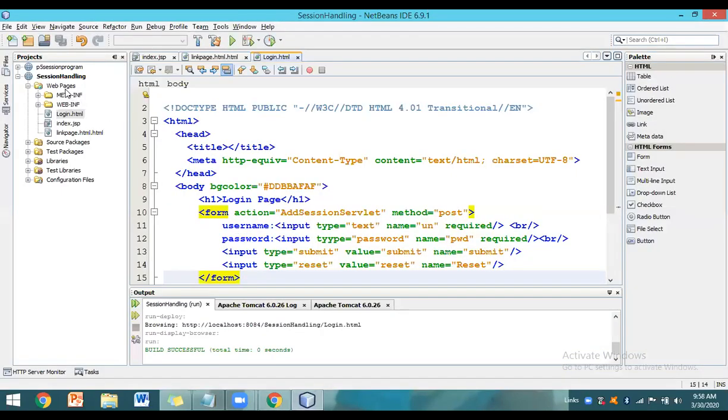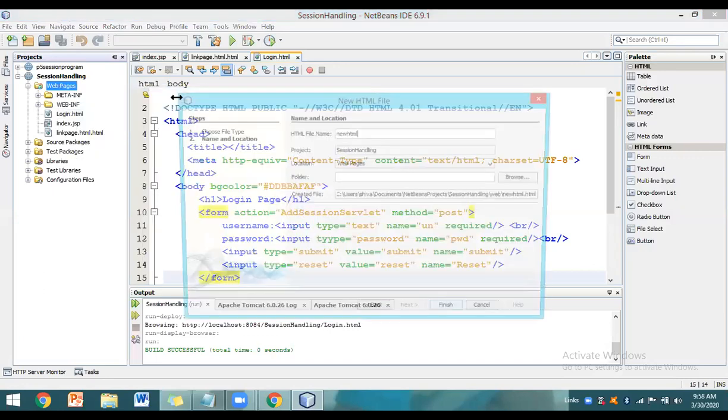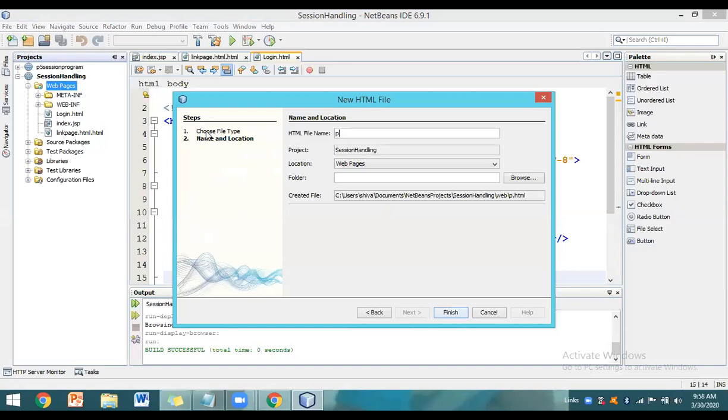Then the next page we need to create is the profile page. Profile.html. Finish.